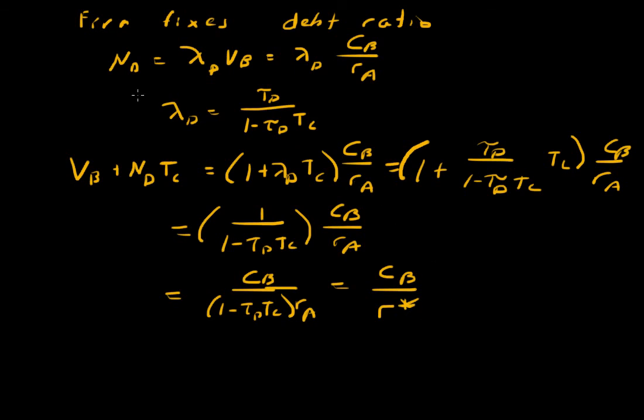So what have I done? I've essentially proven that if you have an asset that is going on forever, you can value it with a perpetuity. And if you have this fixed debt ratio, it must be the case that you're going to issue this much new debt, right? We established that relationship. We introduced this new term. Well, this new project creates value both by the real assets as well as the new interest tax shields. And then through all these algebra manipulations, we have essentially proven that it's accurate to use WACC, the weighted average cost of capital, to value this project.